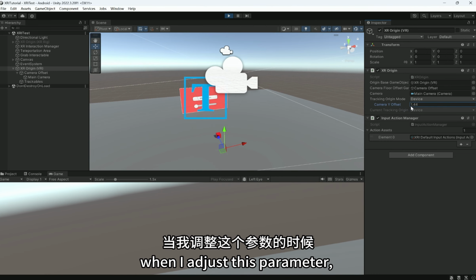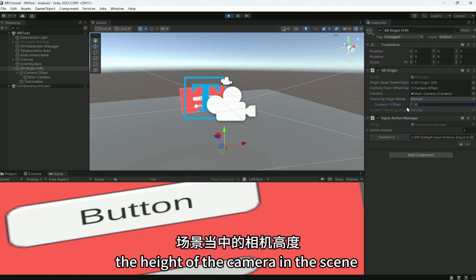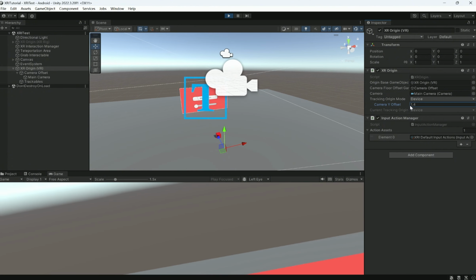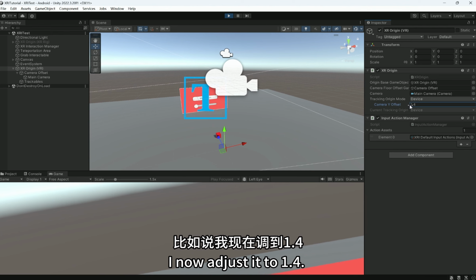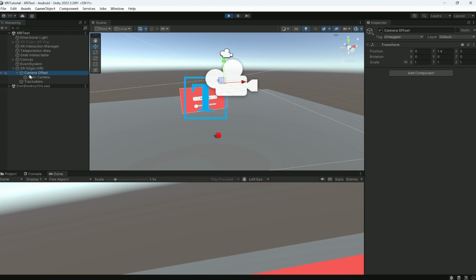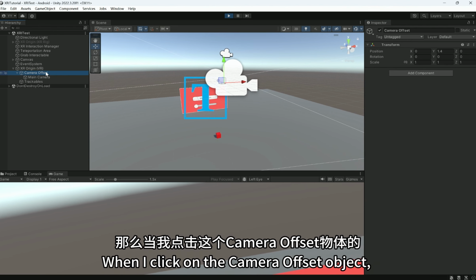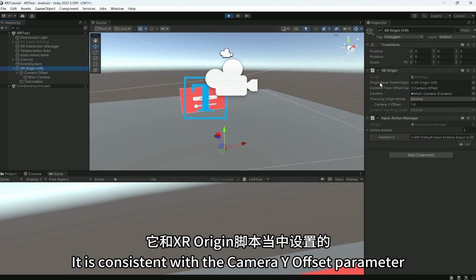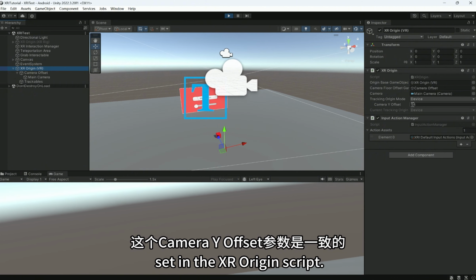You can see that when I adjust this parameter, the height of the camera in the scene will also change accordingly. I now adjust it to 1.4. When I click on the camera offset object, you can see that the value on its y-axis also becomes 1.4. It is consistent with the camera Y offset parameter set in the XR origin script.